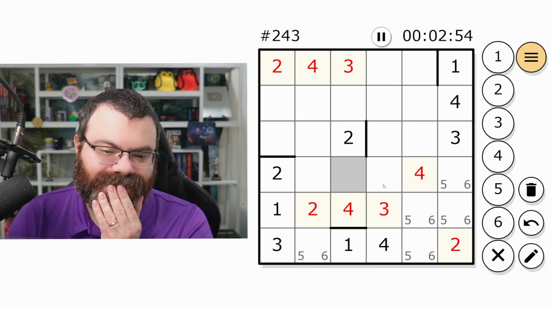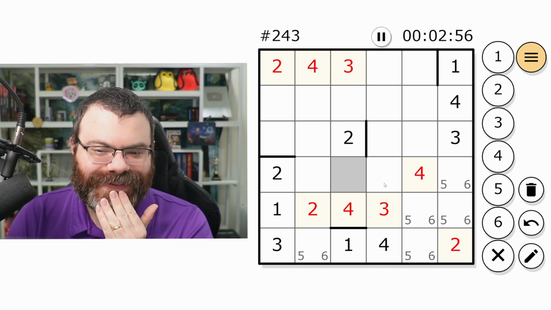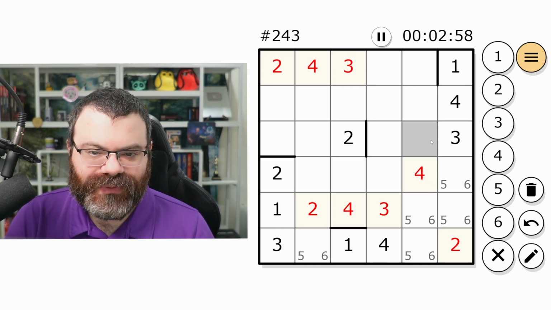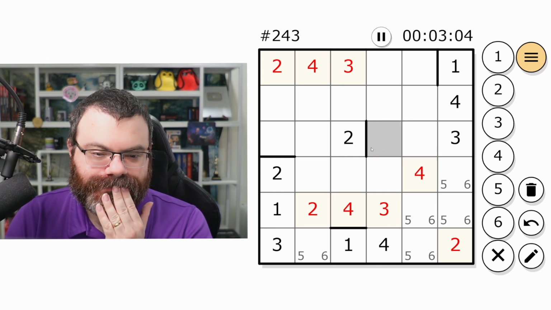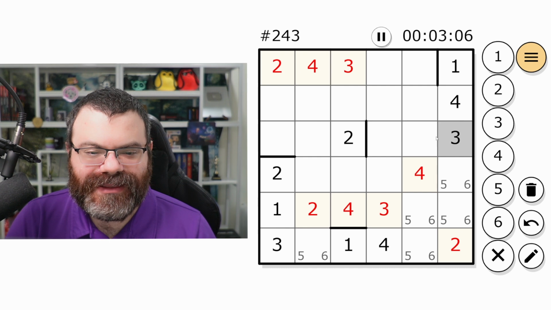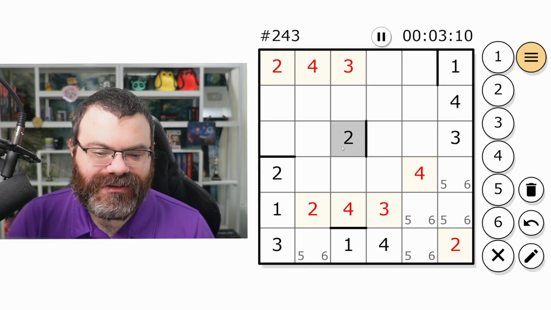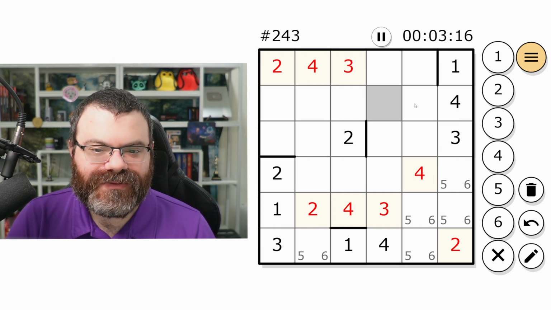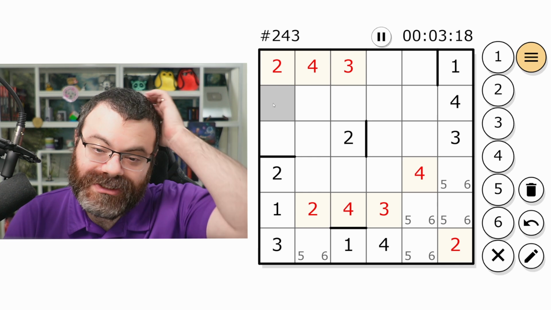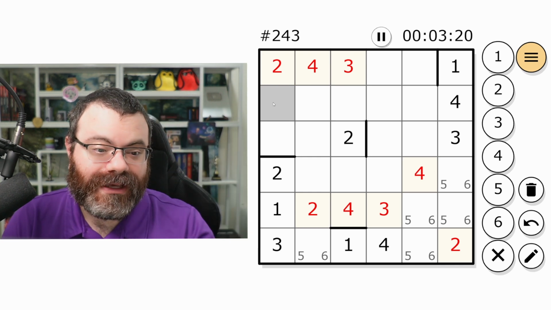I'm trying to find the segment that's going to resolve everything. Here we need a 1 and a 2. There's probably something easy that I'm missing. So it's tempting to say this 3 takes 3 out of here, but there's a bold border in between, so you can't actually do that logic. We need a 3 here as well. So these are 1, 3. I'm going to look at this row here because we haven't done much with it. It needs all of 1 through 6 except the 4.